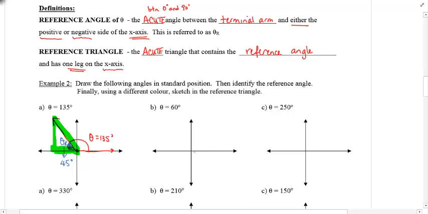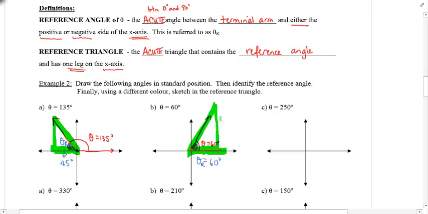60 degrees is the next one, so let's try to draw this. 60 is right about there. Here's my angle theta. Notice in this case I'm also asking you for the reference angle, so once again here's the terminal arm. Where's the positive or negative side of the x-axis? I think it's this side. And you're saying, whoa, whoa, whoa, stop right there. Isn't it the same angle? The answer is, you bet. So theta r, in this case, is also equal to 60. It is also the exact same angle. And once again, my triangle is like here. Okay.